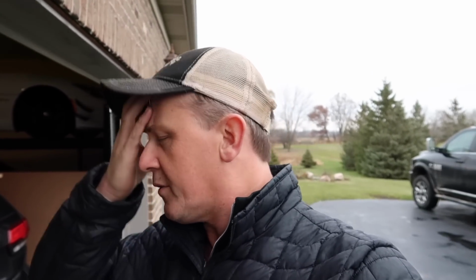So there is a chance I'll take the cars out. It's weird here. Sometimes we'll get a nice day in the middle of December where it could be 50 degrees and we'll take one of the cars out for a ride. If we do that, not a problem. You just top off the fuel again, add a little bit more stabilizer, and you can put it back and you're good to go. So in addition to that, we're going to be talking about insurance today.